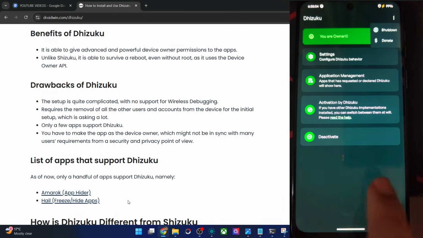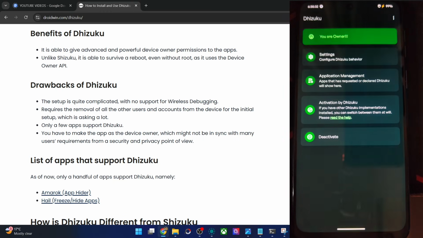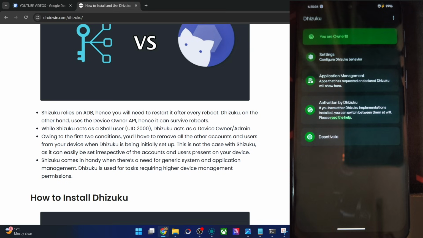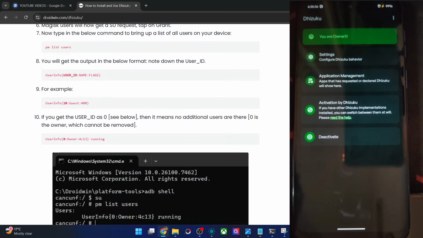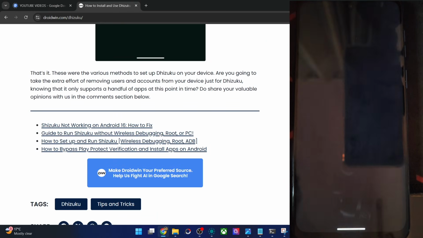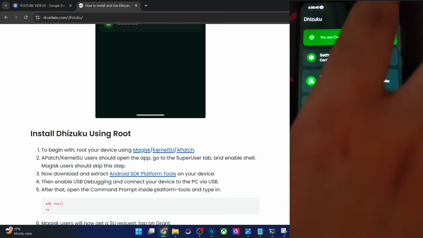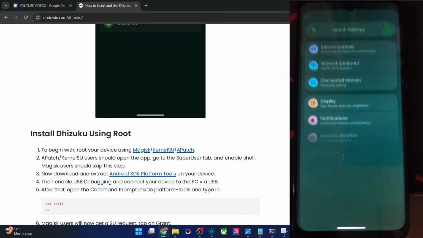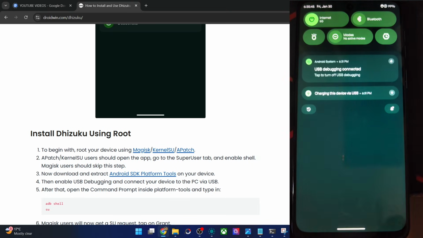You are now the owner. So I guess that's just about it. Let me now show you one more thing. What happens if we have any other account on our phone? Okay, so we are done with all of these tasks. Yes, it's complete. So for example, let's add one more account on our phone. Let's go to settings, and I'll show you what happens in that case.